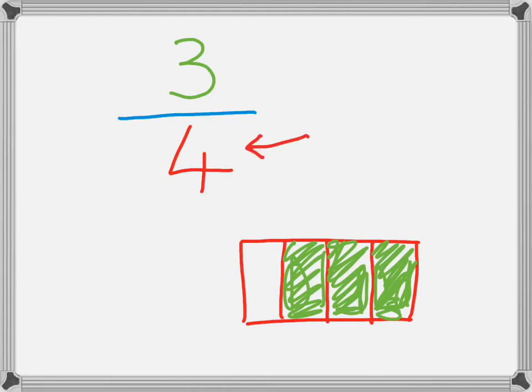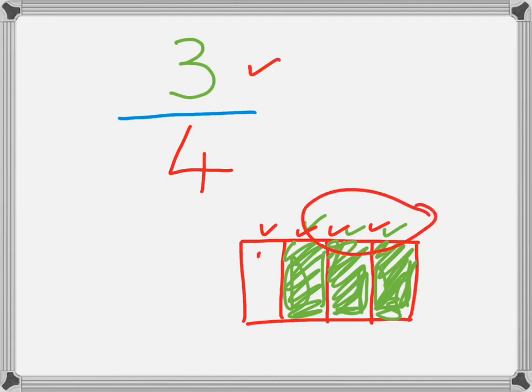4. Okay, so let's look at how we got this. 3 pieces was this here. 1, 2, 3 were used out of 1, 2, 3, 4. Okay, imagine it that you were cutting a pizza into 4 slices. And you got 3 and your brother got 1. But those 3 add up and the 1 add up to 4. Okay, so you got 3 of them and somebody else got this one over here. Okay, 3 of 4.